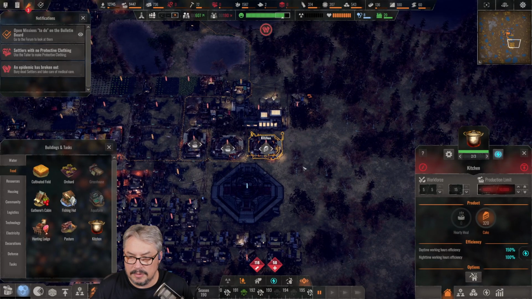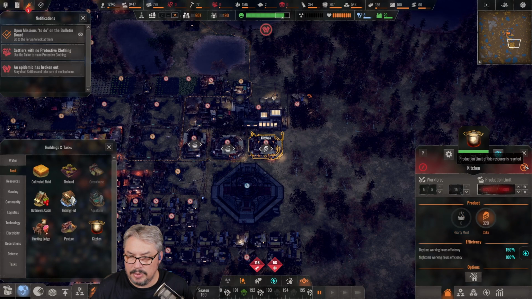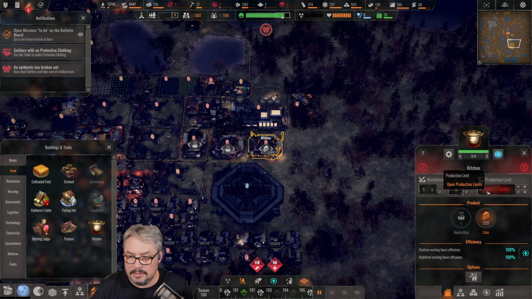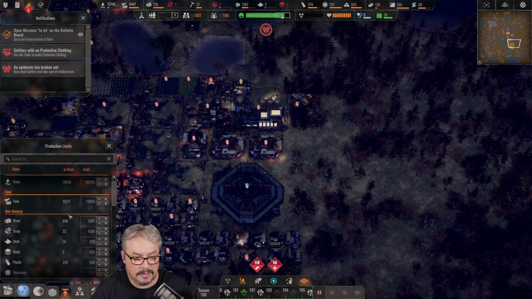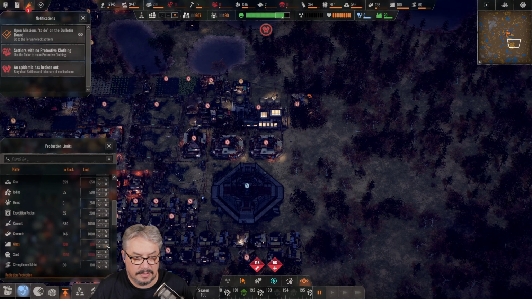Where's the kitchen? Kitchens. So we've got cake, two hearty meals. We've already hit production limits, so that's not really going to help us. 10,000. I mean, we could obviously crank our limit. Let's have a look at our limits. Electronics. Not fussed about that. Glass. Yeah, let's crank it a little bit.